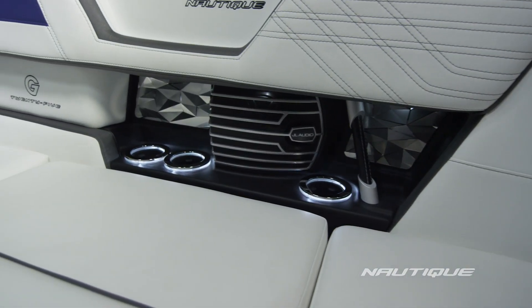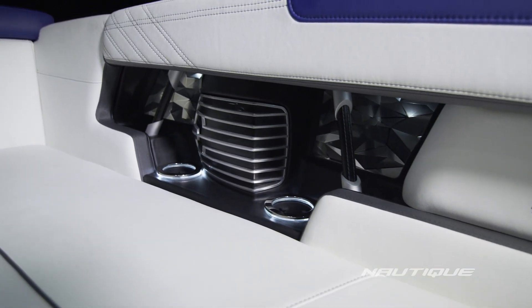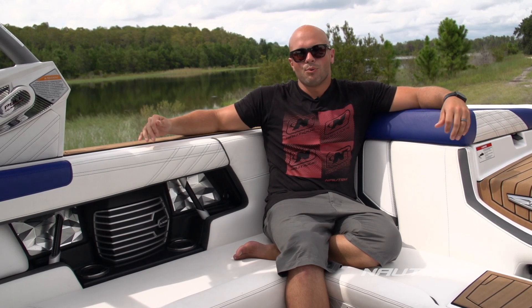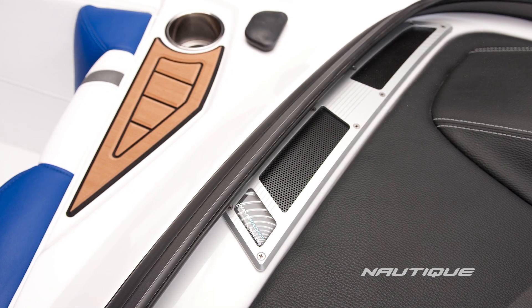For 2016, we've teamed up with JL Audio, the leader in marine sound, to bring you the best stereo the G25 has ever had. The M-Series Elite system comes standard and offers the best speakers JL Audio has to offer on the marine side — six 6.5-inch speakers on the interior for awesome full-range sound, and a 10-inch subwoofer underneath the love seat for bass energy throughout the entire boat. If you want to take your stereo to a whole new level, you can opt for the M-Series Studio Elite, which adds an additional 10-inch subwoofer by the driver's feet and our proprietary Wavefront speakers in the dash — a 6.5-inch full-range driver in a custom enclosure that fills the entire cockpit with sound and gives you an experience you won't forget.